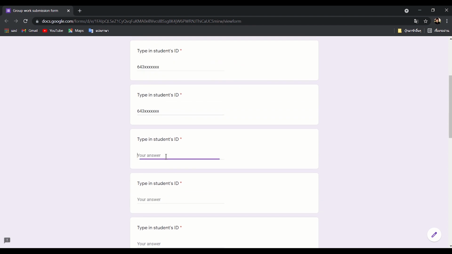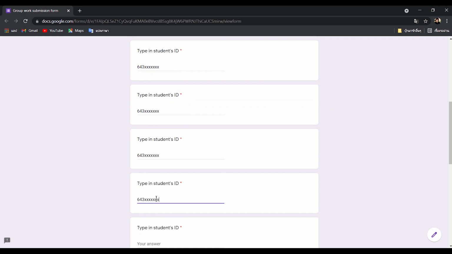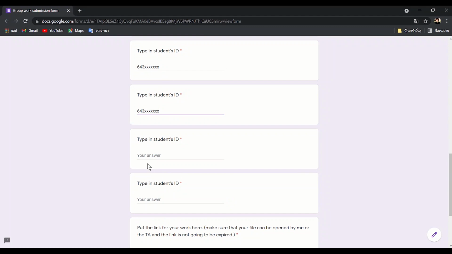So we're going to do all this for 10 students. If your group has only 9 students, you don't have number 10, but this is a required question, so you type in a dash, right?